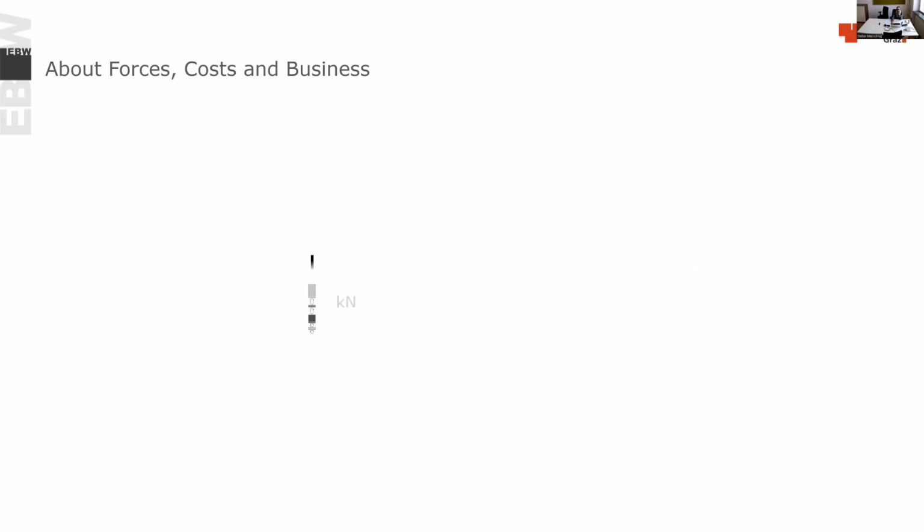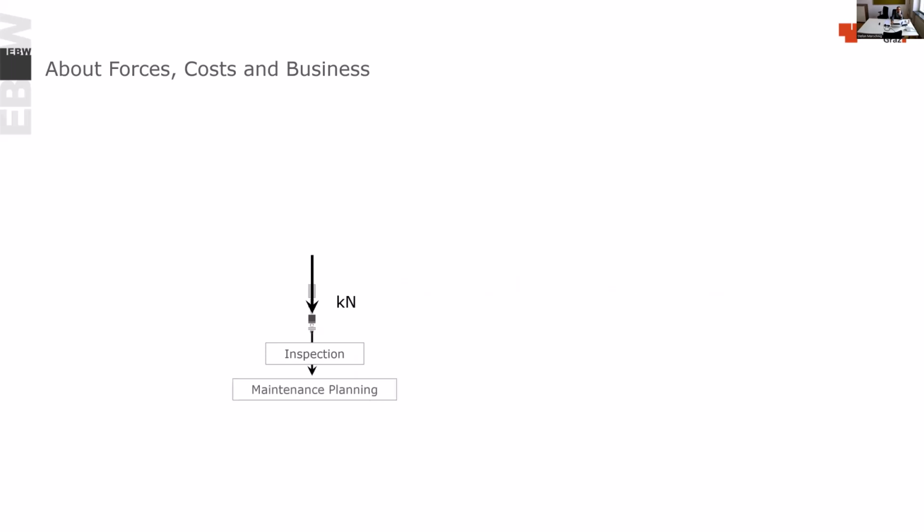Okay. When we start here, we start with a force. So it's a force that this system generates in the track. When we are on the track infrastructure manager side, this force means something. It triggers processes. So we have inspection. We always look, what does this force mean to our infrastructure?